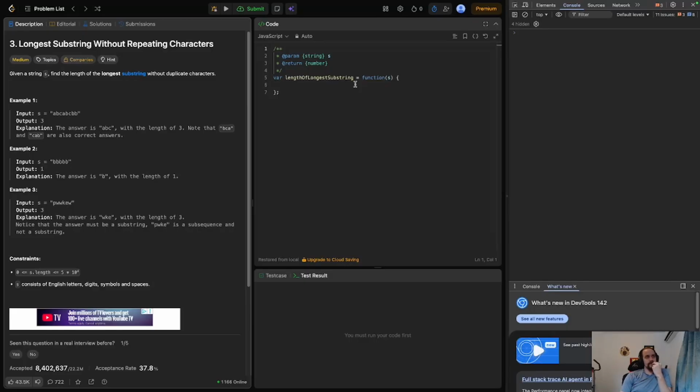I'm trying to think of a dynamic programming solution to this problem, because it doesn't seem as simple as that. A simple solution to me, and probably why this is considered medium, is just to go through the whole string.